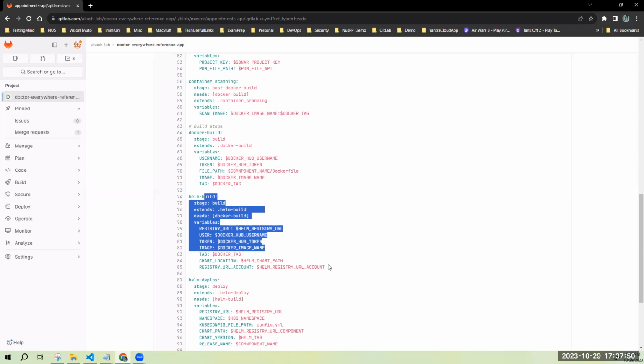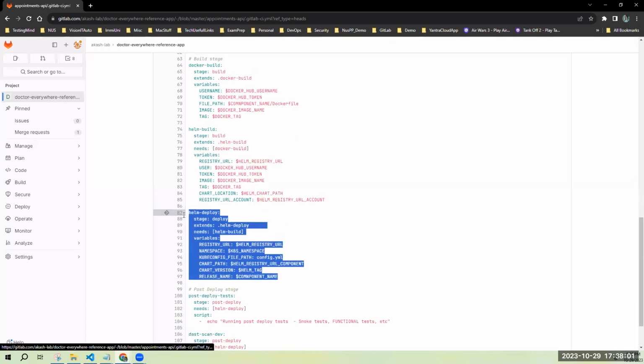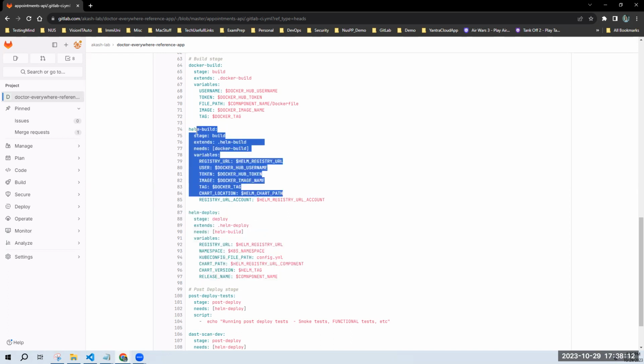In the continuous deployment part, for now, since we have a fully Dockerized environment, we had just one stage. That is the deployment stage. And in the deployment stage, we are simply running one specific job called Helm deploy. Helm deploy here simply means that you want to deploy the Helm package which you created when you were running the CI. When you were doing CI, you had a Helm build package, which got built and pushed somewhere to a repository system, right? Now, in the Helm deploy part, we are taking it a bit ahead where we are actually deploying it.